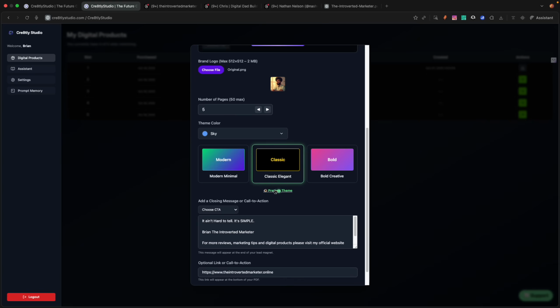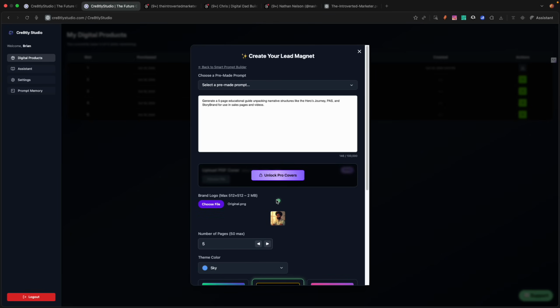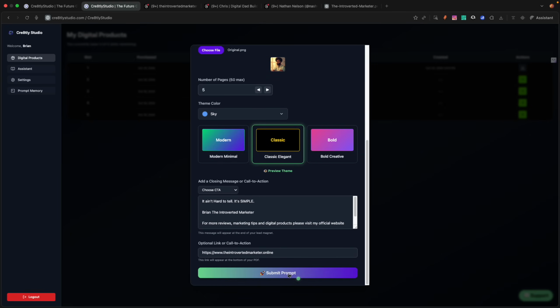We're going to have the elegant theme, and we're making sure we're sticking with the sky theme. We have our brand logo, our same closing message, call to action, and our same call to action link. So let's go ahead and let this do its thing.